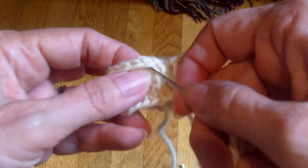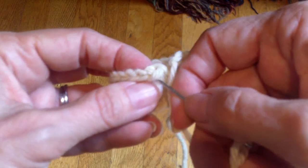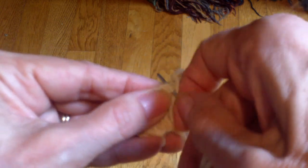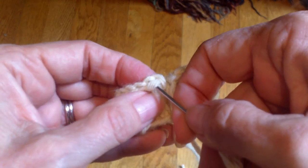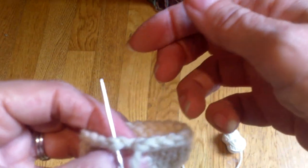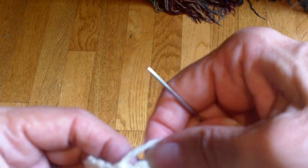And I'm going to locate the loops of the chain of my bind off. And that's really part of the other stitch. And the first stitch can always look a little nasty. And what I'm going to do is go under both loops. I think you can get the idea of what I'm doing here.